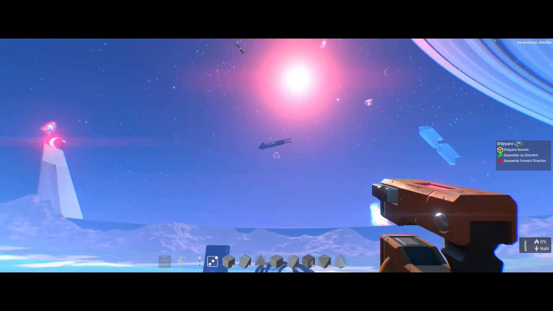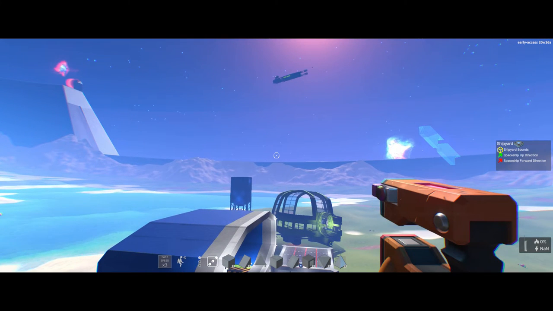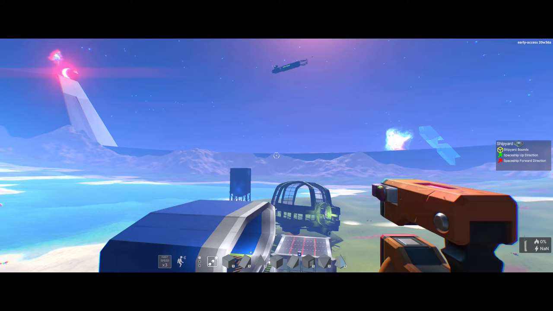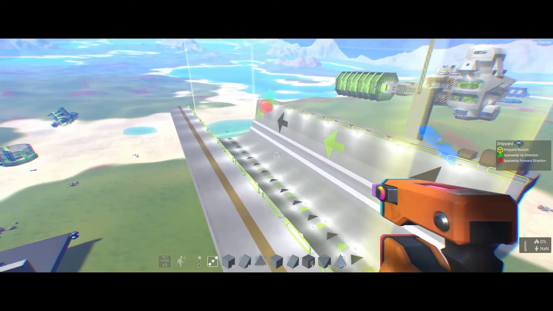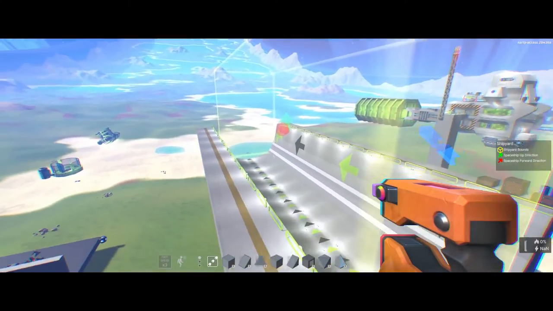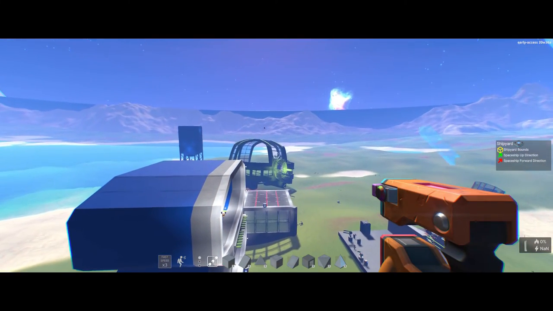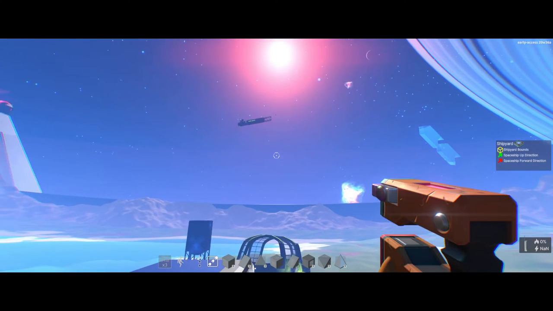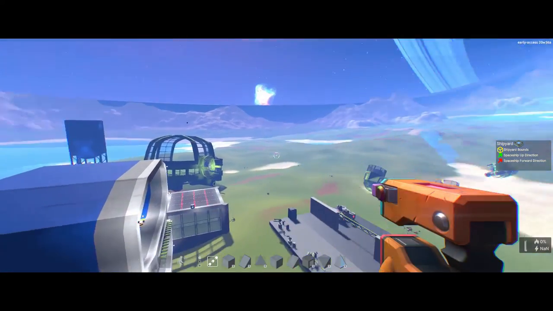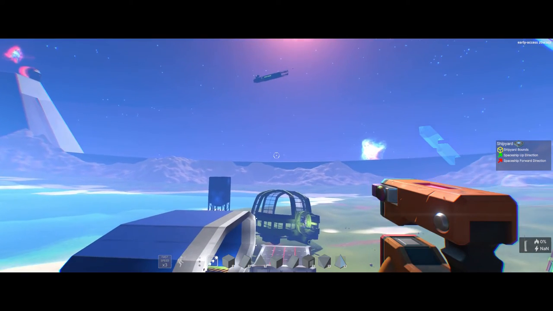I've got an idea I want to try regarding escape pods and turrets. Saw a few people talking about it on the Discord the other day. They were talking about using maglocks, and so I realized, well, if you set up a shipyard space nicely and park something which, instead of being a spaceship, is actually either something that looks like an escape pod or even like a ship's turret, you could then do modular turrets and all sorts of things. So that would be something to experiment with for Wednesday's video, if I can get myself organized.